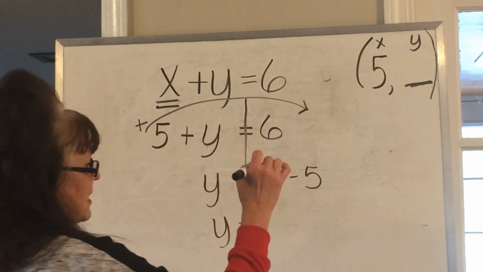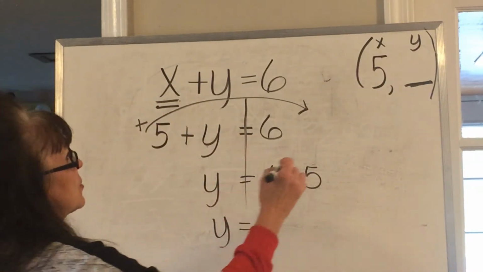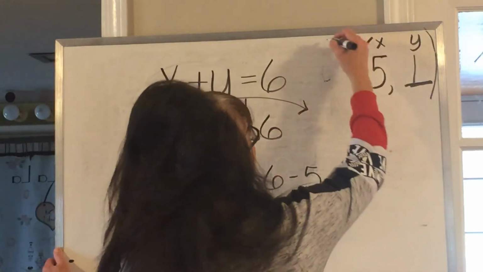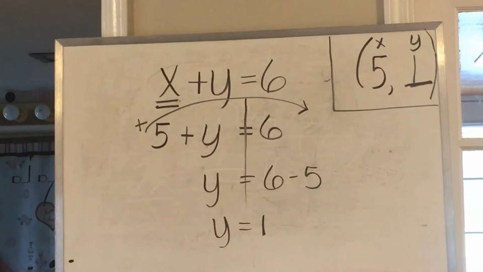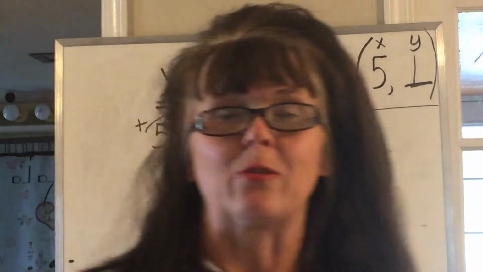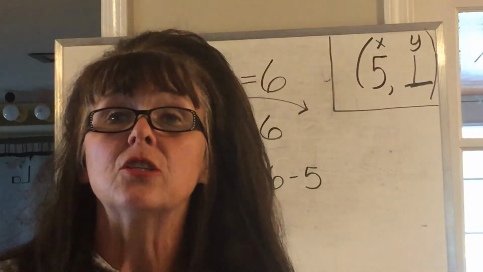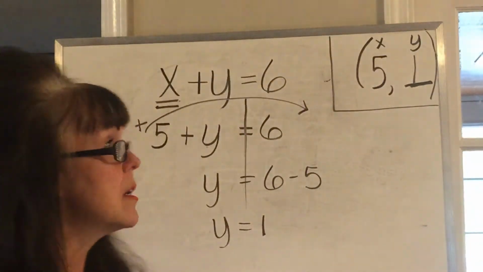And this is how you write your final answer. This right here, this is the part that would get boxed in. Now, I'm going to tell you something, because some of you like to check your answers. You like to make sure you're right. And I always love that about a student. So you can check your answer.